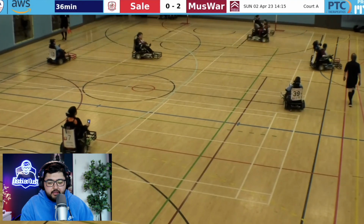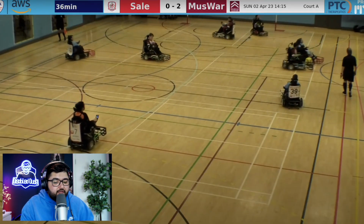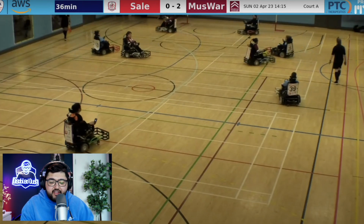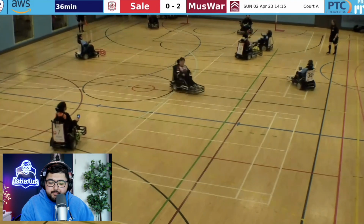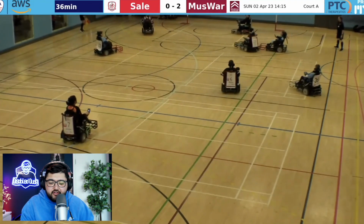Alright, so there, if you can see, I move across the other side because if I stay there, we're going to get caught with the 2-on-1. And obviously, nobody can really pass the ball to me if I'm there. So I go across to the other side so that Ricken can try to switch it to Reese. Reese can try to find me, and I'm going to try to find a shot. That's what we're going for here. So if he flicks that there, but he doesn't take the flick on, which is a bit frustrating. If he flicks that, we got a chance.